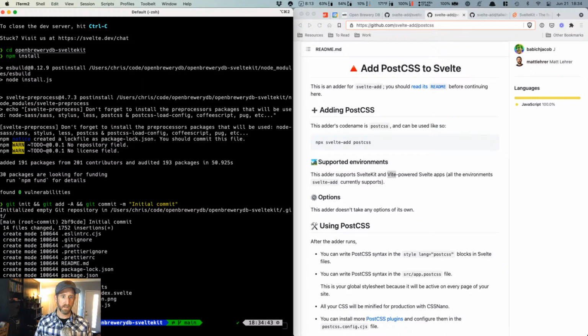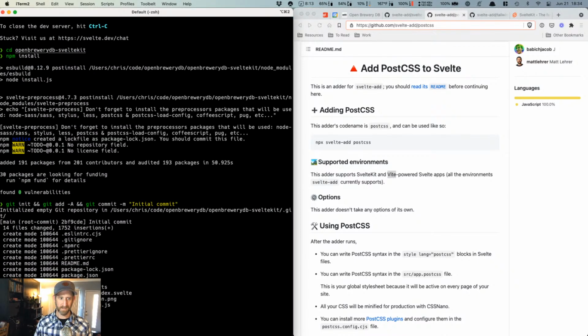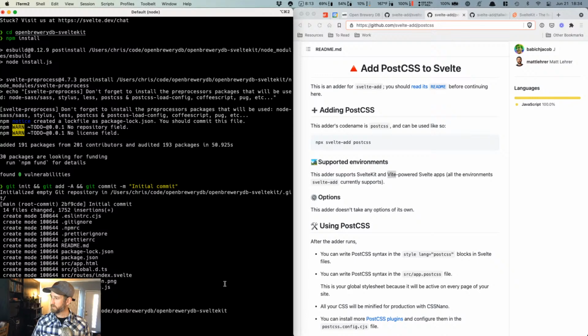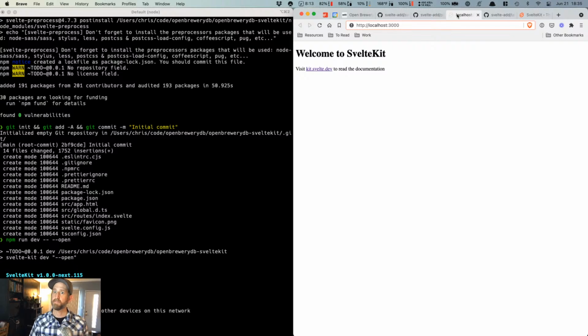Let's do the commit. Cool. So now we've got a repository going, and let's see what we got going on as far as just a skeleton SvelteKit site. Just really wants to open it up in my other browser stack over here.